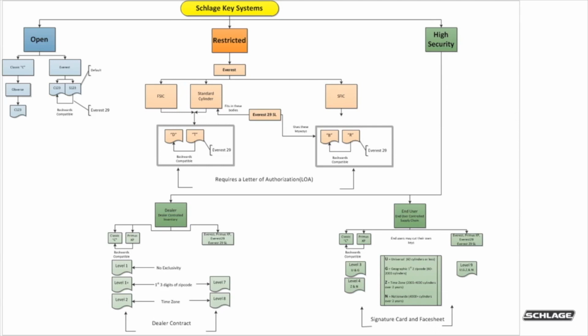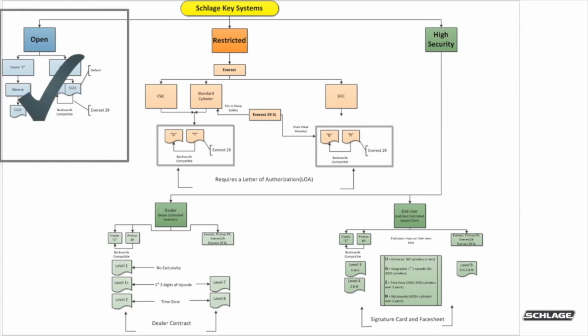Now that you've been introduced to the open family, let's move on and look at the restricted family. The restricted family will require more formalities to purchase. In our restricted systems, we typically require a letter of authorization or participation in our web-based order validation process. The Forms and Examples section of the price book shows samples.